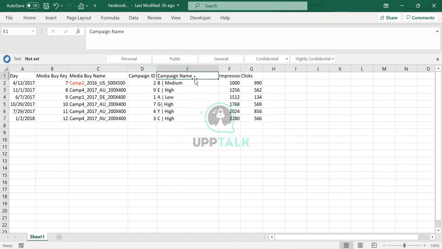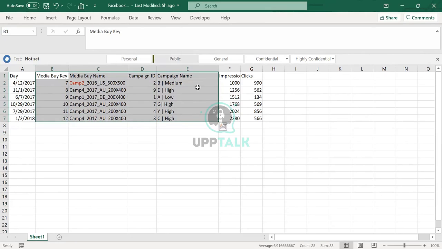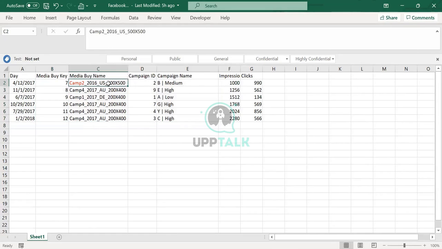And in case I need to classify campaign name or something, there were campaign attributes. Then the campaigns. If I take out media by name, campaign ID and campaign name, why do we need to take it out? Because the end result that we want is these 4 columns coming in, correct? And these 4 columns are part of the media by key or the media by name or the media by attribute. We will take these columns out and then feed it back and see what happens.